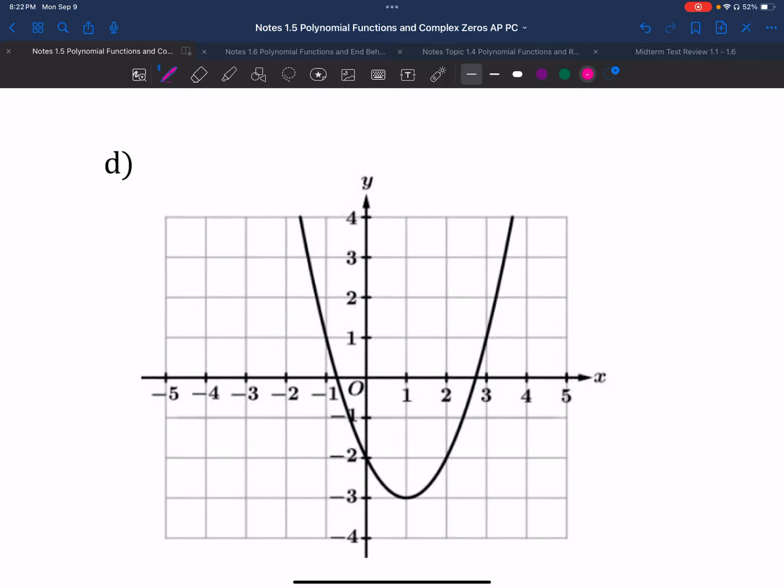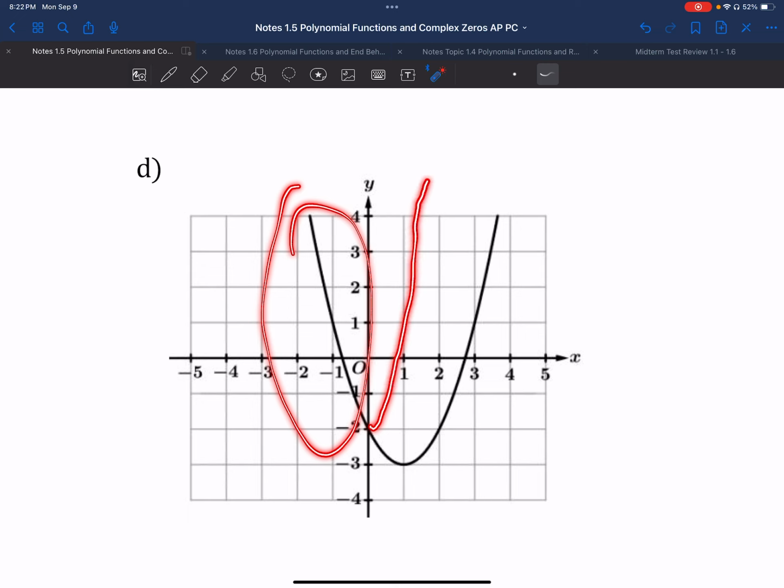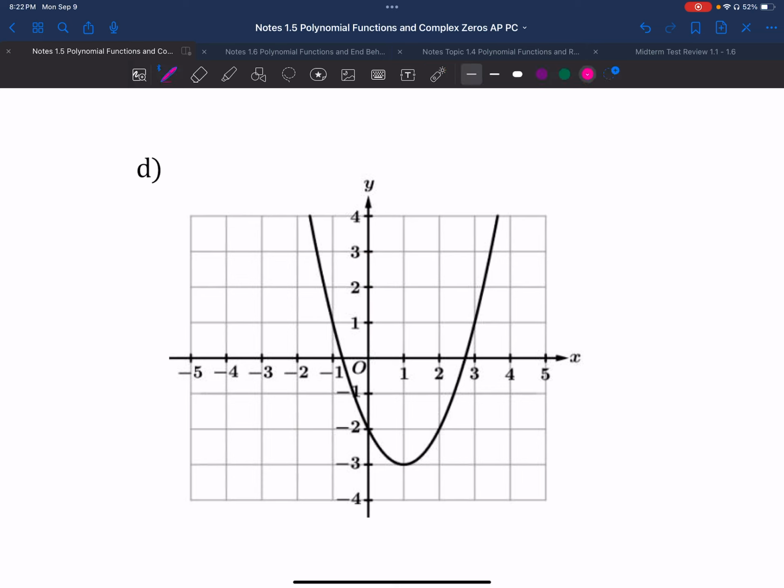And then for this one, again, if I try to do the reflection at the origin, it will not work. Because again, if I take this half and I reflect it, it will look like that. If I reflect over the x-axis, it will not look like the other side. It will not overlap. So if I try to see if it's even or not, again, I want to be symmetric about the y-axis.